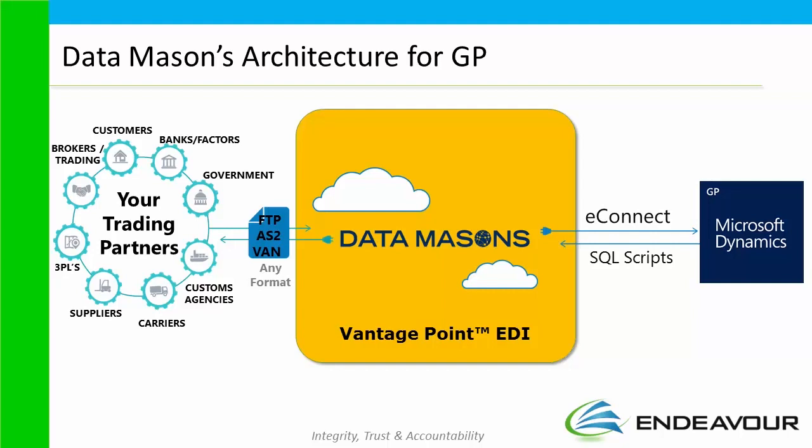And so as you'll see here in a moment, we're taking that raw EDI information, we're transforming it into something that's meaningful, we're enriching the data by putting in your part numbers, your pricing, other things that are needed to ultimately connect to GP. We physically do that via eConnect, so those of you on the technology side know some of the benefits of Microsoft's prescribed API, or application program interface. eConnect allows us to ensure all those rules are enforced. As you then execute, say, a pick, pack, ship program, we may have invoices, ASNs, etc. We're going to pull those from Dynamics using SQL and, again, reverse the process.